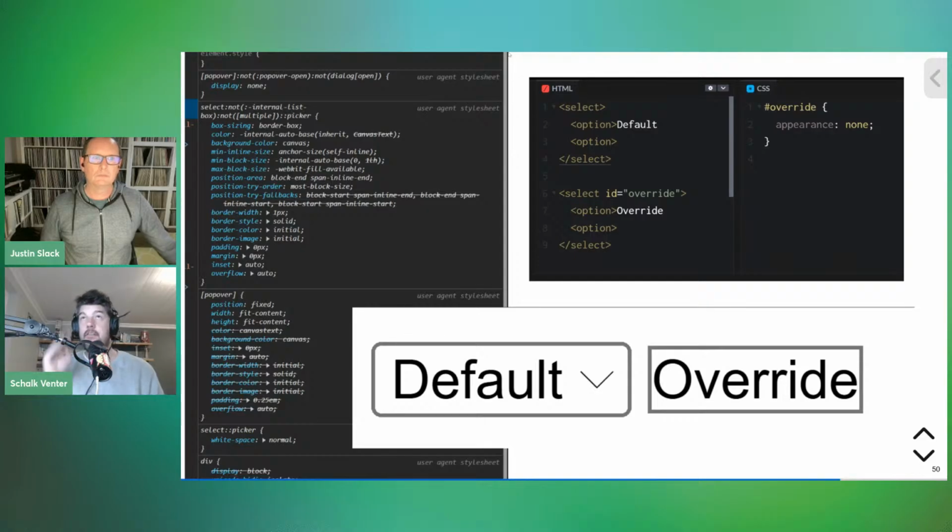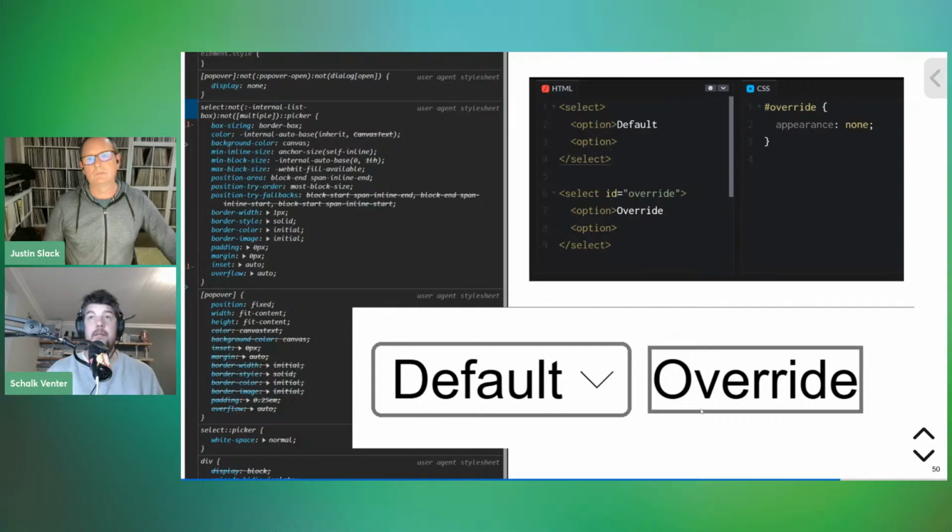You'll see on the right hand side the overridden one with none, and then the default one. It even removes the arrow, it removes everything. So that gives you a base. Now you can do your own thing without the built-in browser styling interfering. So that's cool.